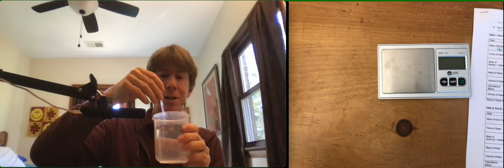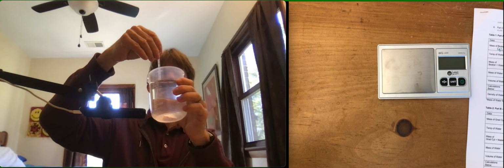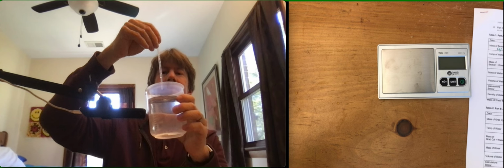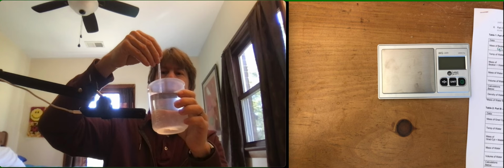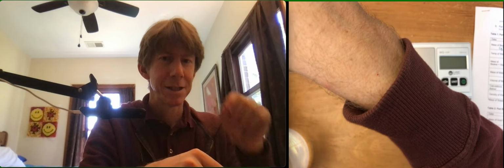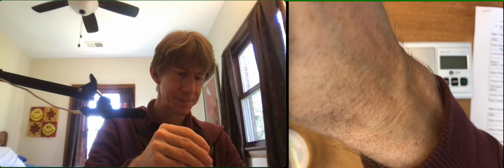And my favorite new way to do this, by the way, is to squeeze it out. Oop, I got an air bubble. So put it underneath the water, squeeze it, watch how high it rises up. It's not at 1. Squeeze it out, do some more air bubbles. Up, now I'm too high. Maybe this technique isn't going to work. All right, so now I'm just holding it exactly at 1 on the line, and I'm going over and putting it right in there. I guess my technique is squeeze it, suck it so it comes right up there while I'm still holding it right at that 1.00 level, and then put it on your scale.